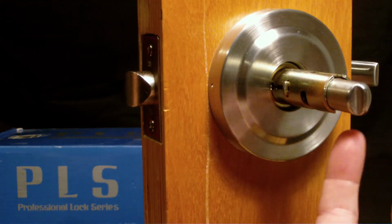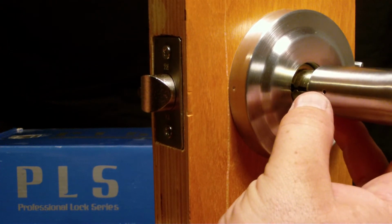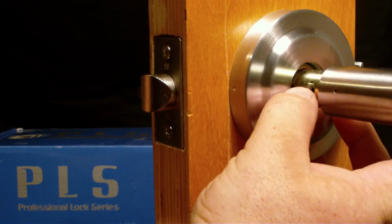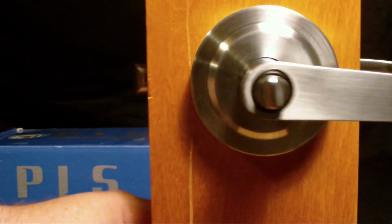We're going to install our lever. This just slips over the spindle just like that. And you want to line this little retainer hole with the retainer itself. And then just give it a push. And like that, it's installed.